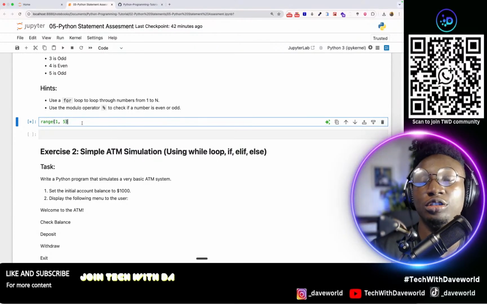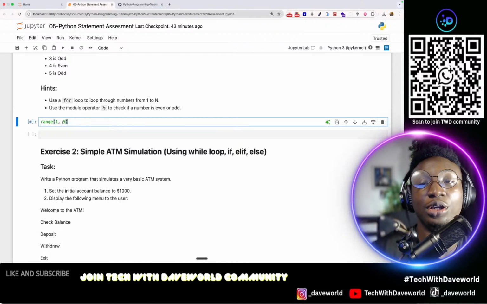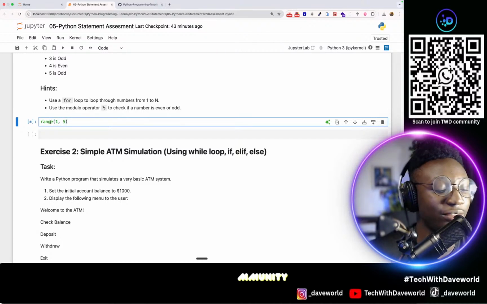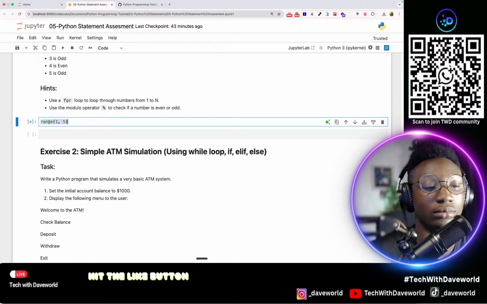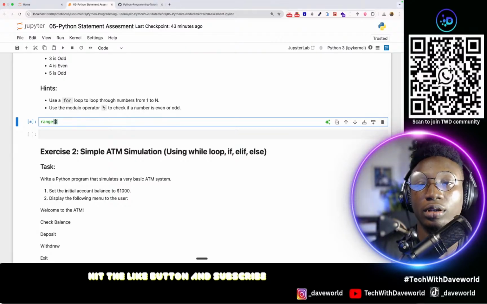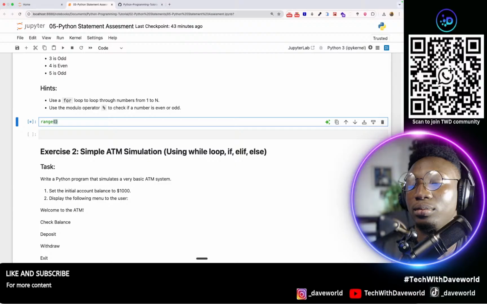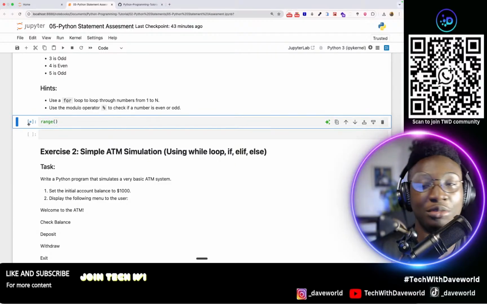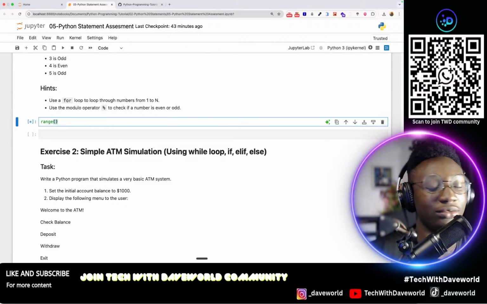So what this range does is, let me just press shift tab right now. Let me do shift tab, escape. Let me show this is a code cell. It's a code cell. Shift tab.